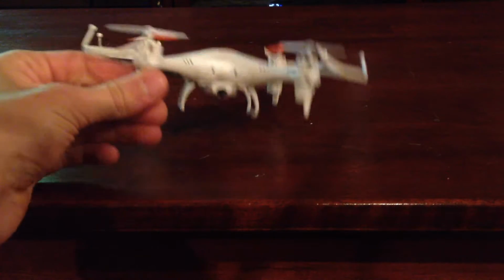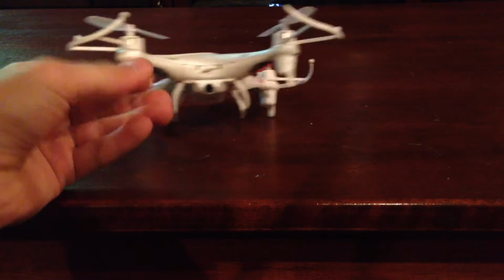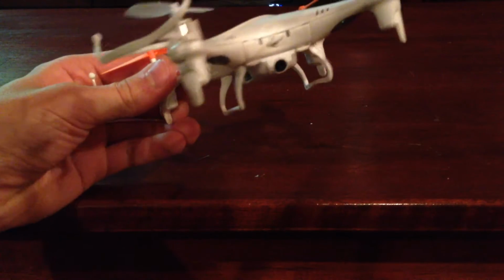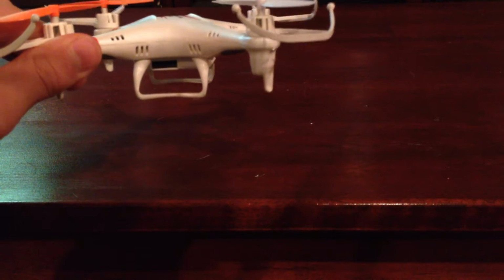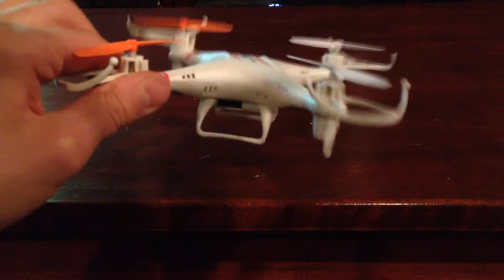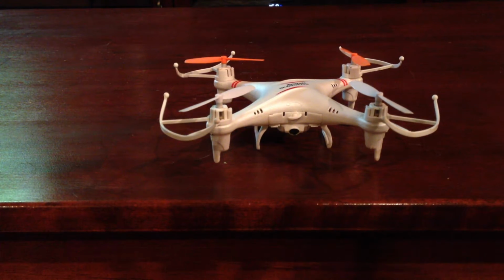If we take a look at it, for these small quadcopters, this one actually has a pretty decent quality camera, as you can see. This camera is protected in between those landing gears, and if you look here, you can see it's at about a 40-degree angle from the frame of the quadcopter to the ground. That 40-degree angle for these non-adjustable quadcopter cameras is quite a good angle because you can get a bit in front and a bit below.